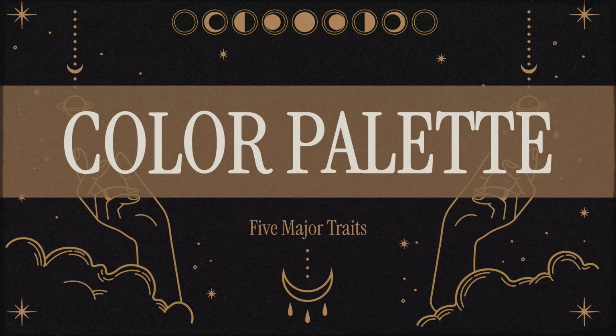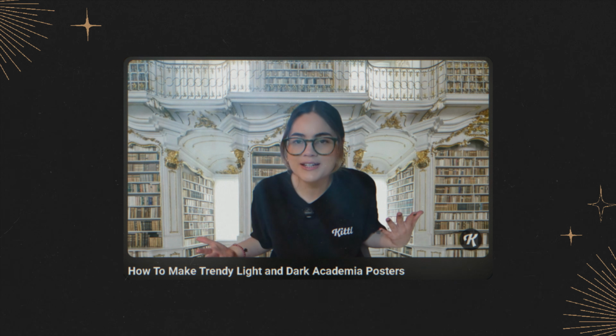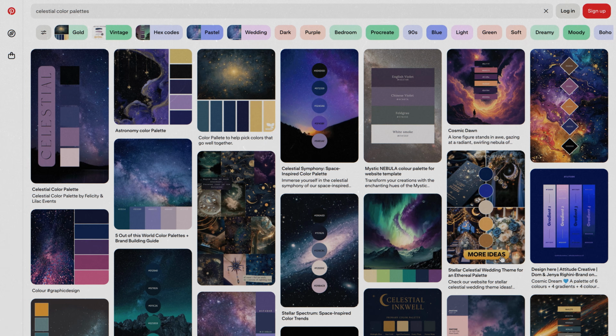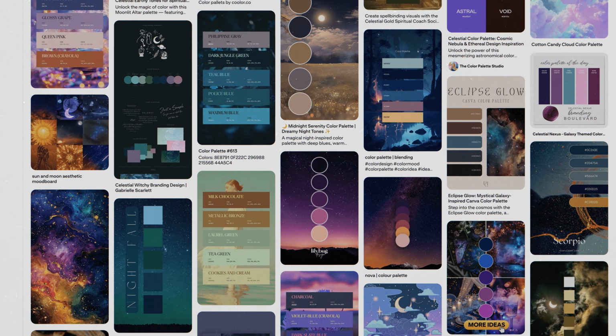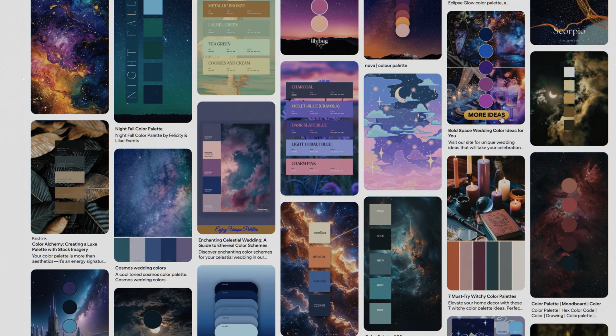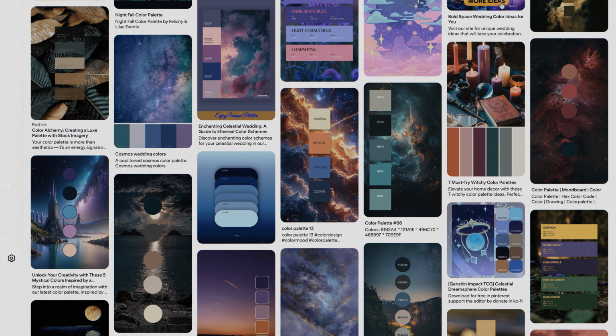All right, number 3 is the color palette. Celestial design can kind of go one of 2 ways when it comes to color palettes: bright or dark. It's like dark academia or light academia, which we also have videos on, and I will link those below in the description. But overall, the colors mimic a real-life dreamy landscape or something super organic. If you search for celestial color palettes in Pinterest, you're going to see a lot of these follow a similar theme, pulling color from the galaxy, northern lights, stones, marbles, gems, or even insects.